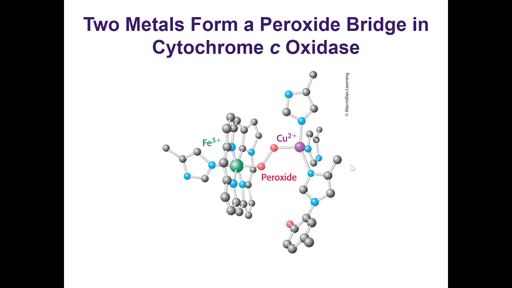Okay, so this is the two metals forming the peroxide bridge in your cytochrome C. And again, here's the iron in the heme. This one's that copper right there, stabilized by histidines. And so what you'll see here is, again, we have the iron 3+, copper 2+. These are modulating that energy for the peroxides to make it lower energy than it would normally be, but it's still high enough energy to drive the other reactions. Okay? Everybody okay with that? Fantastic.